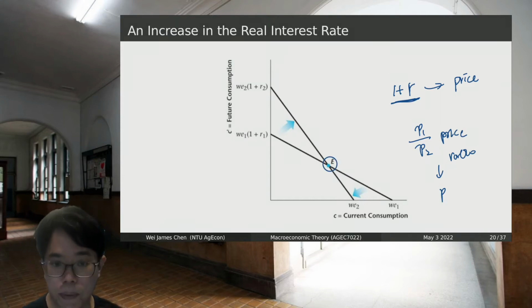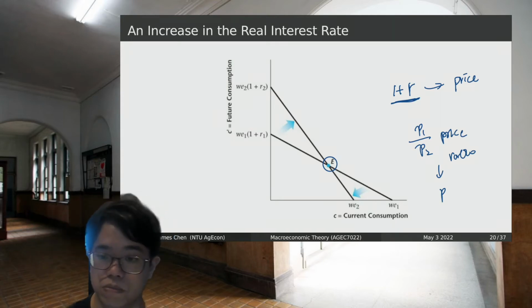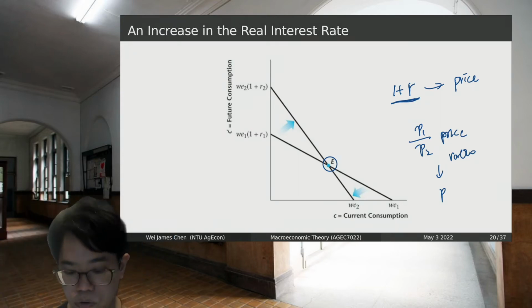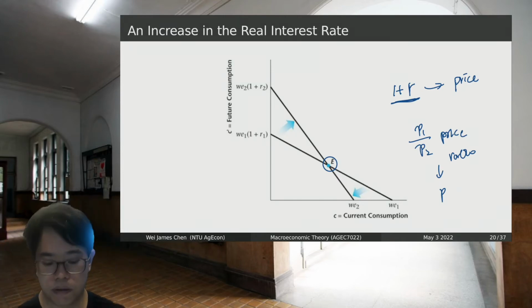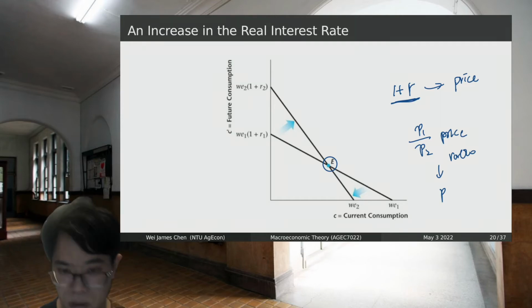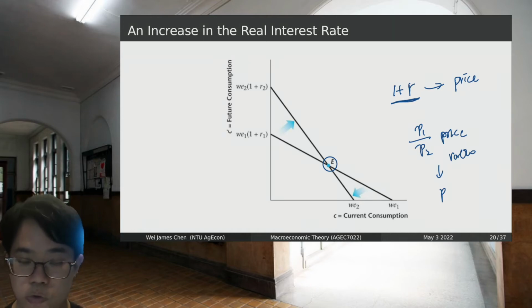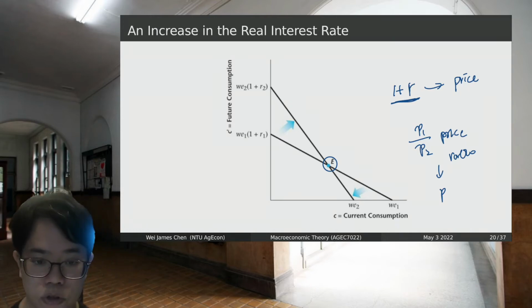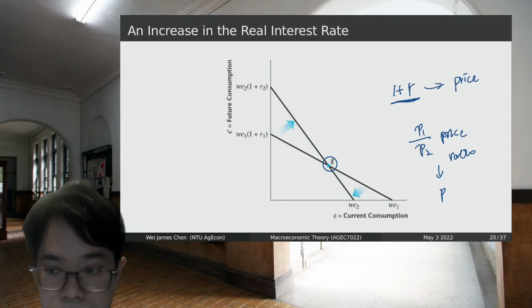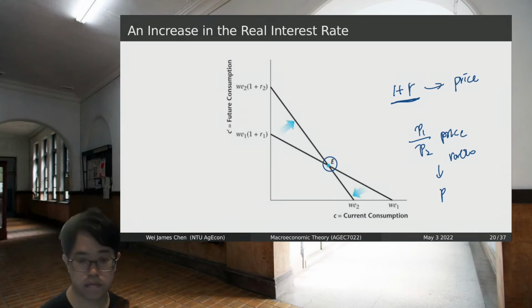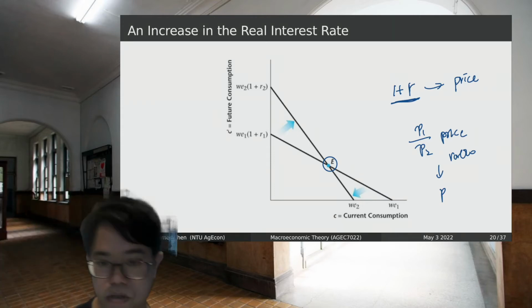This endowment point doesn't change regarding the change of real interest rate. Why? I mean, it should be obvious, right? Because interest rate only matters to you if you lend money or borrow money. But you can always spend or consume exactly on your endowment point, which makes you neither a borrower nor a lender. Even if the interest rate changes, that doesn't concern you, right?